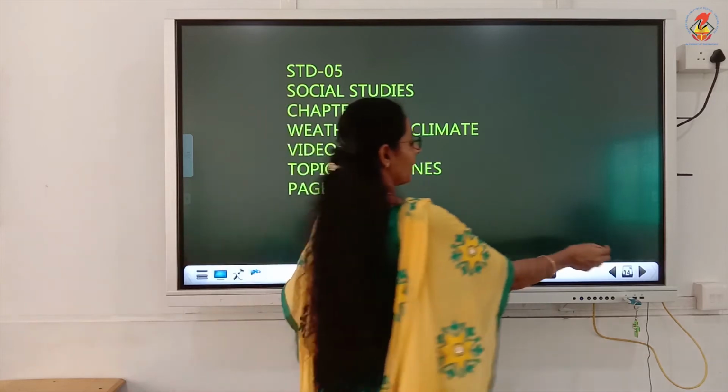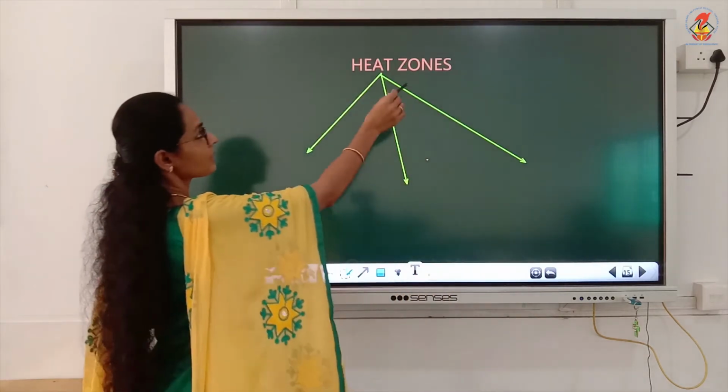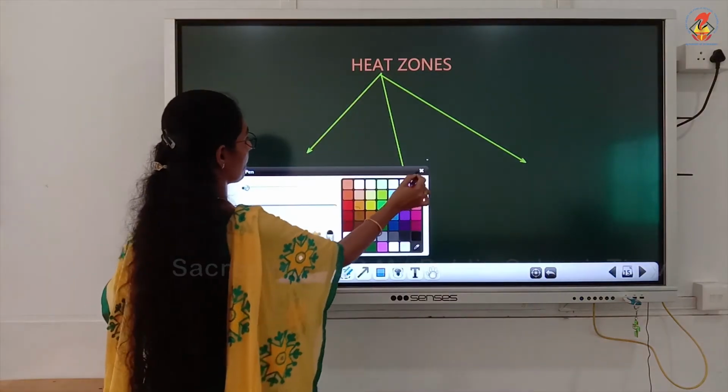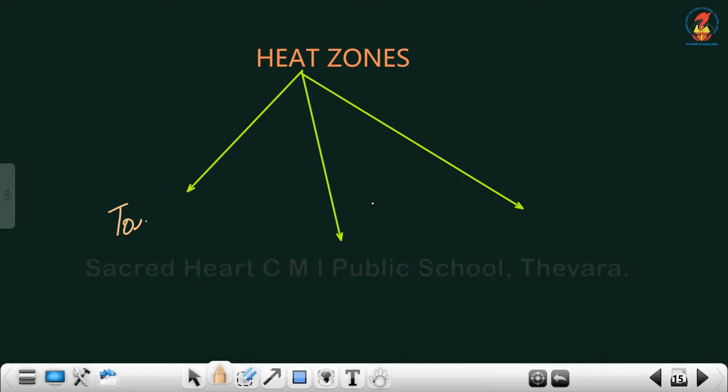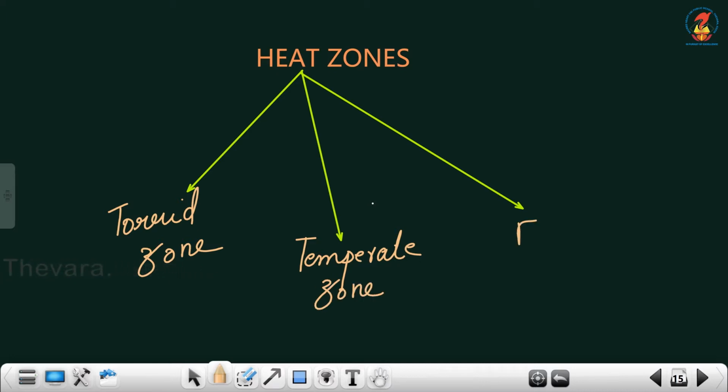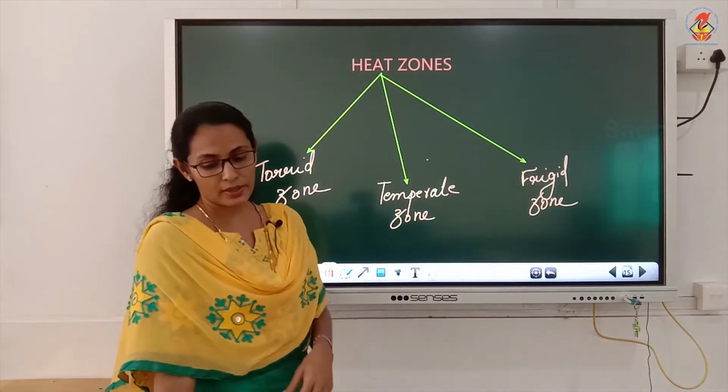The first one is known as the torrid zone. The second zone is known as the temperate zone, and the third one is known as the frigid zone. So these are the 3 important heat zones.